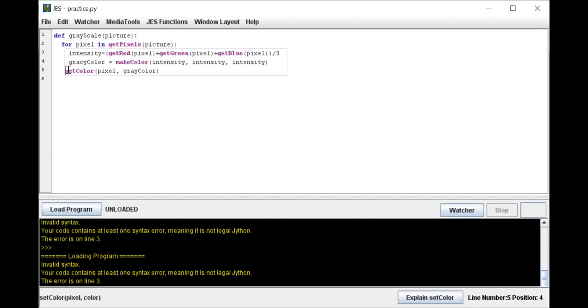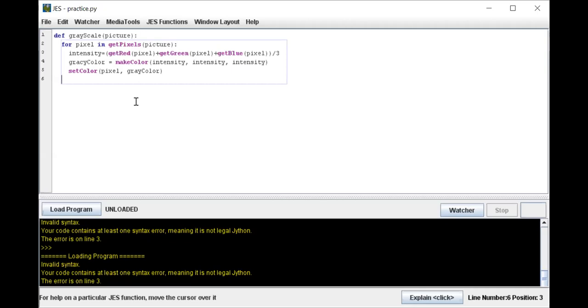So whenever there's a colon at the end of a line, so this would be def, this would be for, there's a thing called a while loop, which we haven't seen, but it does it, an if, an elif, an else, all of those have a colon at the end of them. So the code below them needs to be indented for at least as many lines as you want to have in the block that is connected to whatever that line above is. So here, lines 2 through 5 are the body of the definition. So they all need to be indented in from the def, and they are.